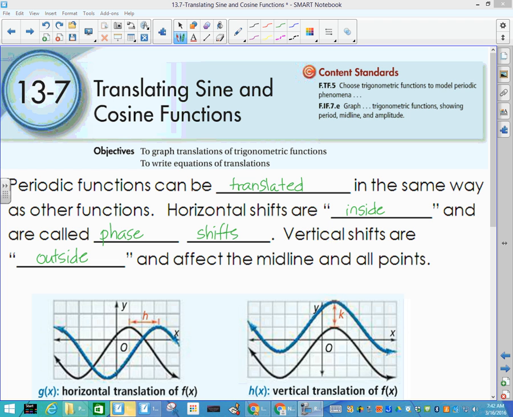So, also remember horizontal shifts. If we're inside, remember we've talked about that has the opposite effect of what it looks like. Okay, that looks really weird. Opposite. Okay, and if it's outside, then we do the same thing, and you'll see that as we go along, and hopefully that's very familiar to you.